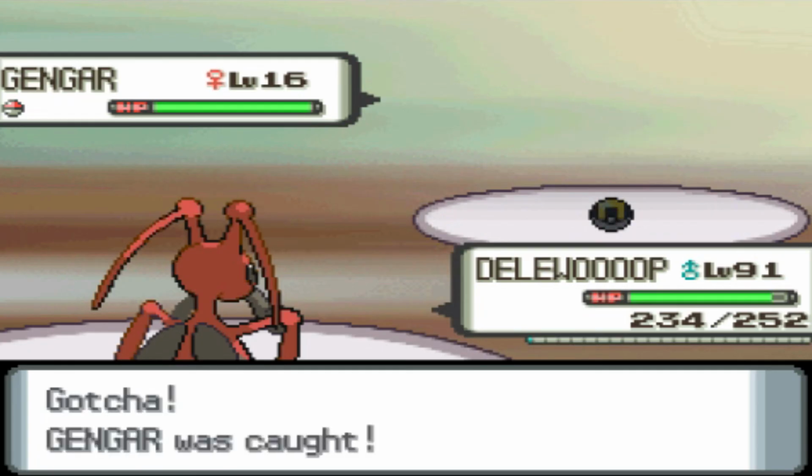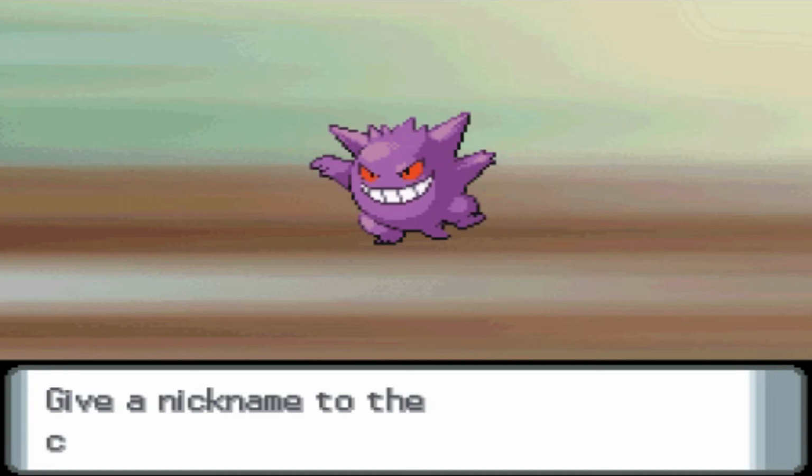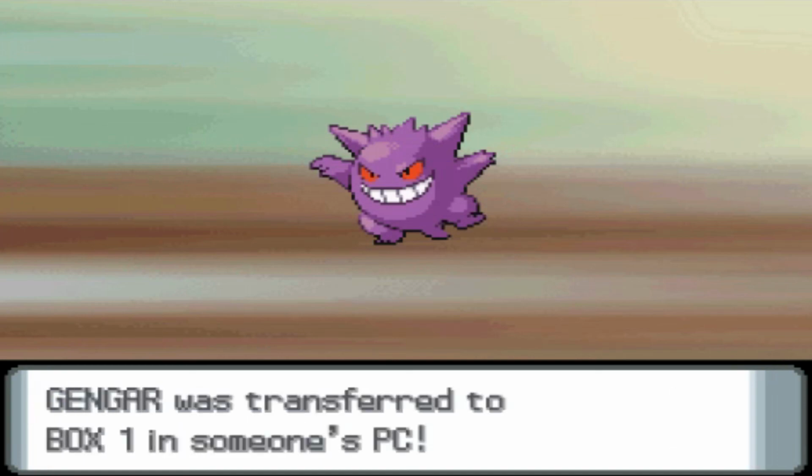And, of course, when I say it's difficult to catch, and when I say I'm going to cut, we find it. Or, I should say, we caught it. Anyway, that is how you find Gengar and Haunter in this game. A very unique Pokemon. It's cool to actually be able to find a Gengar in the wild.